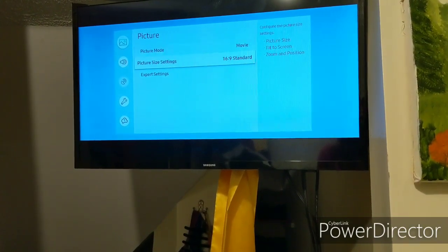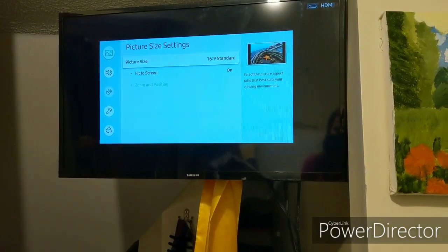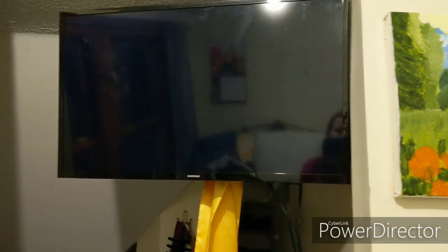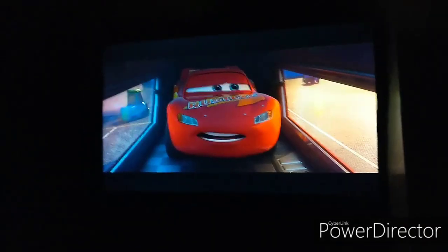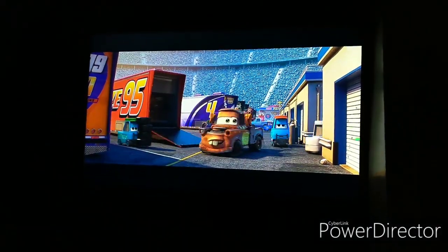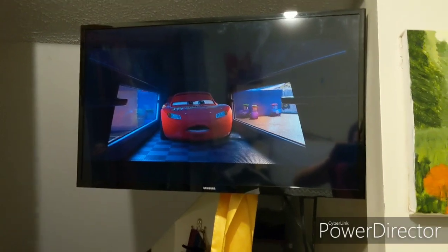Settings. Standard. Auto. On. Right. Oh, ooh, custom, it was custom. See how good it is. Focus, focus, focus. It looks a little bit better. Alright. And there you have it.